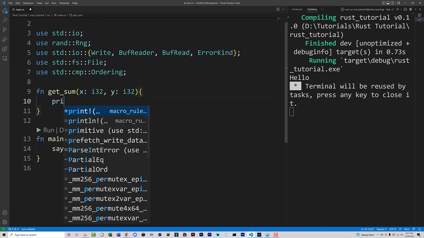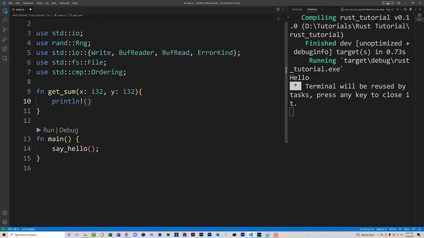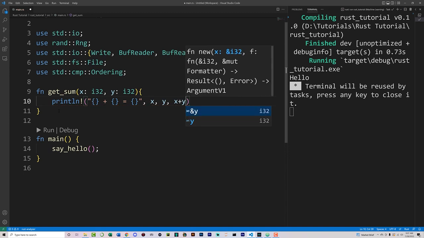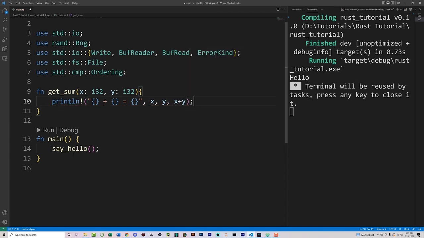And then we can come in and do something like print line and do something a little bit more complicated. Not much. And equal to, and then get those values that were passed to us like this. And then at the same time, directly inside of here, go and make said calculation. And we can come in and change this to get sum. And then inside of here, say 5 and 4 or something like that. And run it. And you're going to see that it was able to make that calculation.